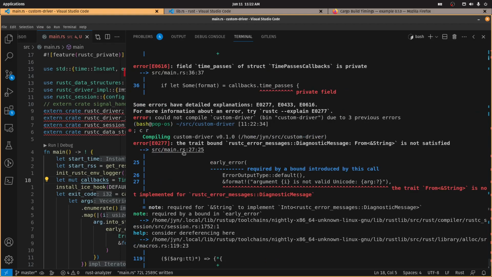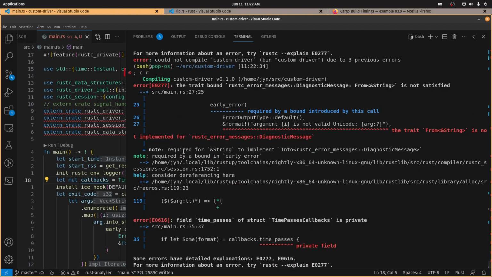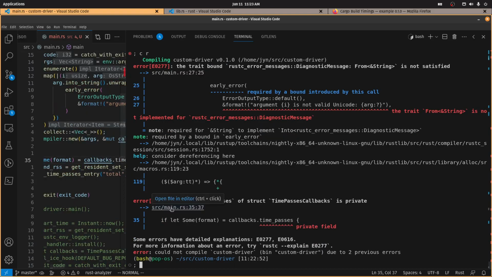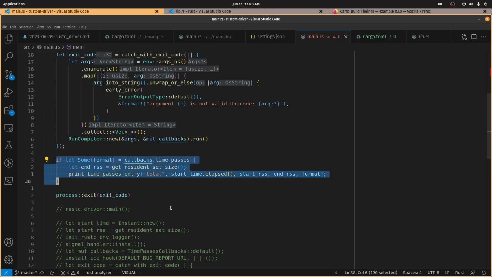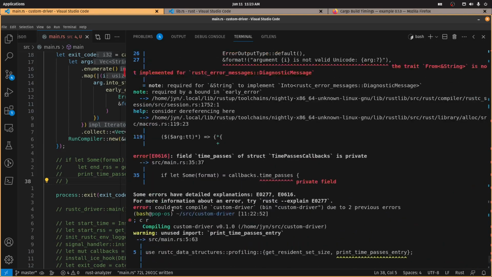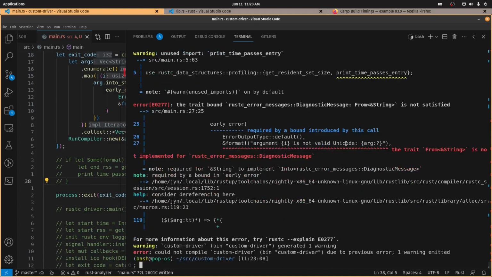Okay, cool. Why is it giving me errors? The errors that I'm getting now are related to copying the code into my own process. This one was about having a private field, which is fine. I don't really care about time passes. It's a way of measuring performance, which I don't care about right now.